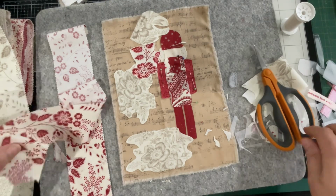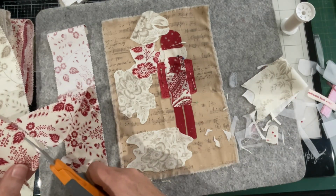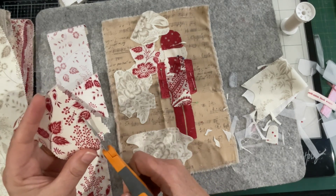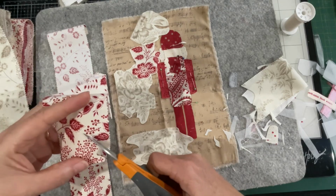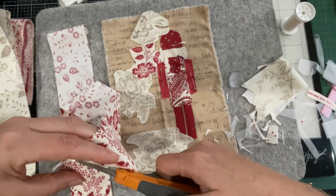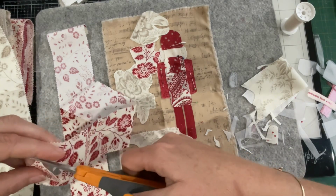And it's a case of find another little piece. We'll cut out these little berries. So it's just a case of collaging everything that you can scrappy out of this to create a brand new image.